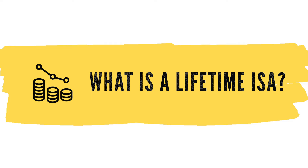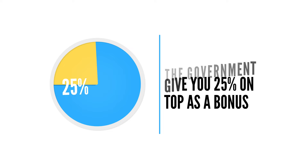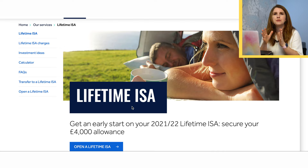So let's run through what a Lifetime ISA is. You get up to £4,000 allowance per person that you can put into a Lifetime ISA, and then the government will give you 25% on top as a bonus. Depending on what you're investing or saving in, this particular one I'm using is going to be an investment Lifetime ISA. That means I'm going to pick investments in the stock market — so not only do I get that bonus from the government, I'm also going to use funds and perhaps ETFs to grow my money.